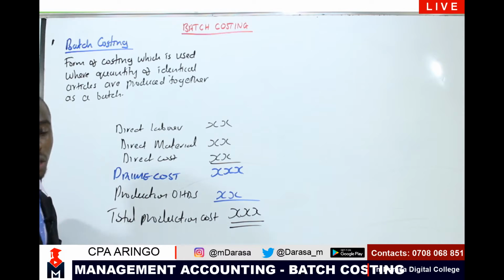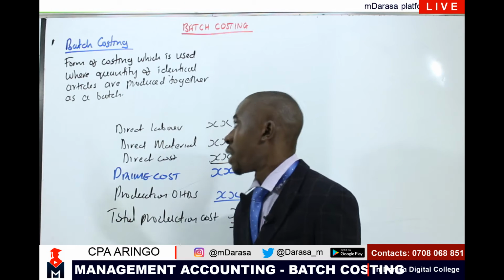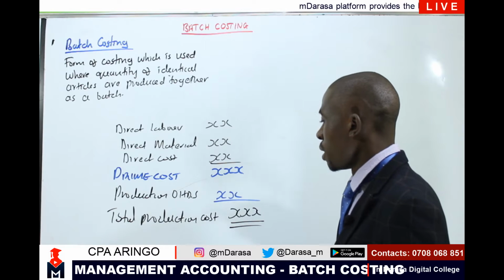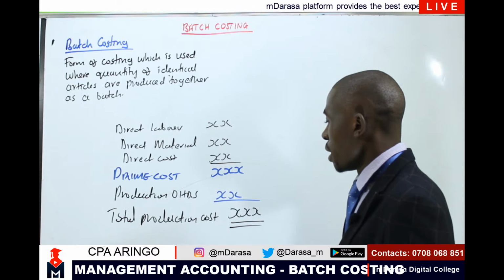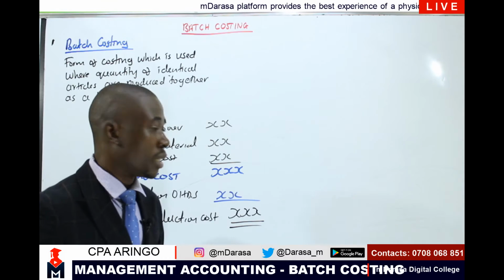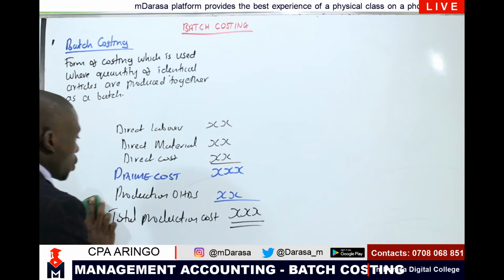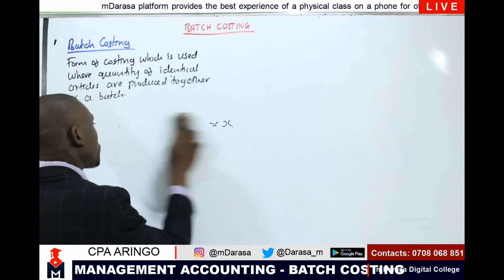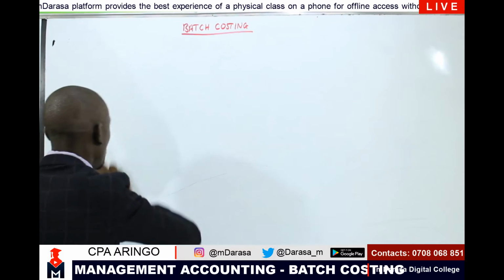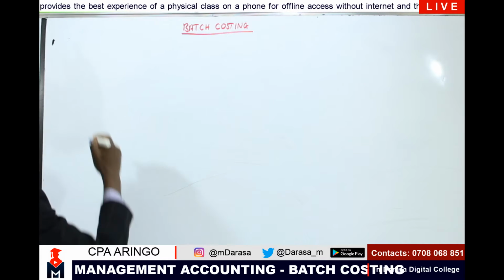Note 2. An order of 2,000 units was received from a customer. The batch number of this order is 510. The following additional information in respect of the batch is provided below. The batch that we were producing constituted the following. Number 1, direct materials, 87,000. Direct labor for department A, 150 at 12, then departments B, C up to D. Then a total of 50 machine hours were used in this job.